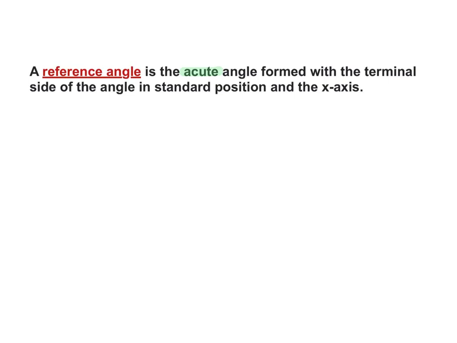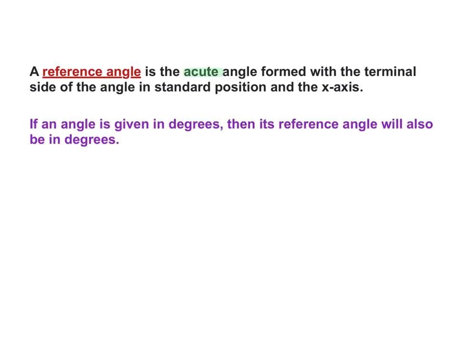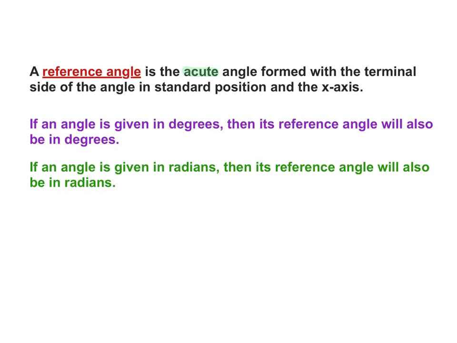First off, if an angle is given to you in degrees, then the reference angle will also be in degrees. Now, if you want to convert it all to radians and work through it in radians and go back, you probably wouldn't do that. You'd probably work it all through in degrees and convert it back. You can do that. So the other part, if the angle is given to you in radians, then the reference angle has to also be in radians. So if there's a problem that's in radians and you want to work it out in degrees and convert it back to radians before you finish the problem, you can do that.